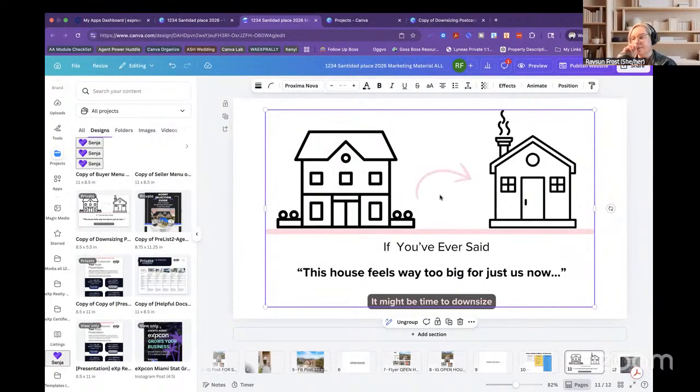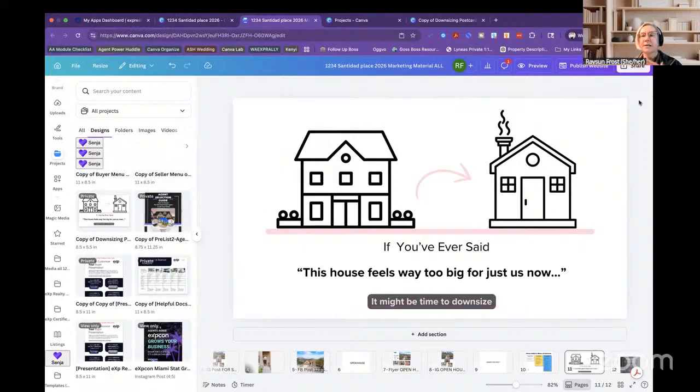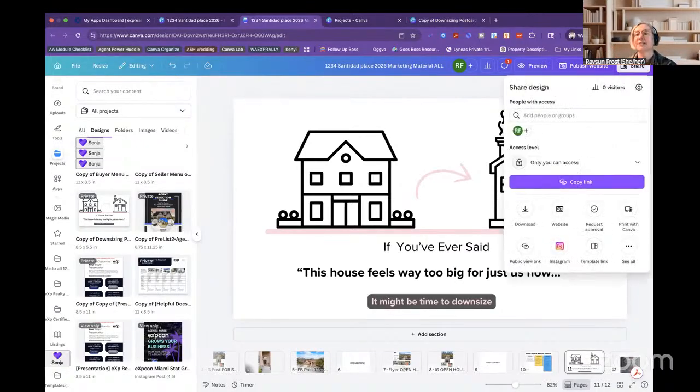Okay, so the last thing that I want to point out about this is that since you're having multiple different styles in this, you are not going to be able to download all of this in one single type necessarily. For example, I have a video in here and I also have static posts. So when you go to download this, let's say you're not using Canva to do any scheduling, right? You're going to download it and then upload it to your scheduler.